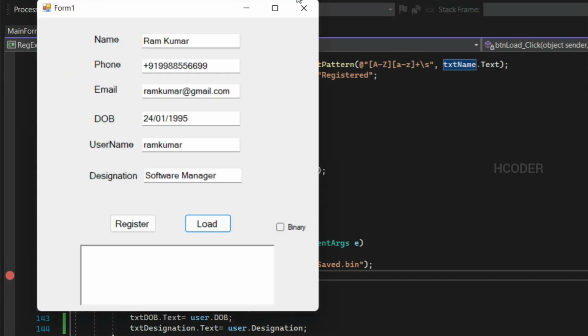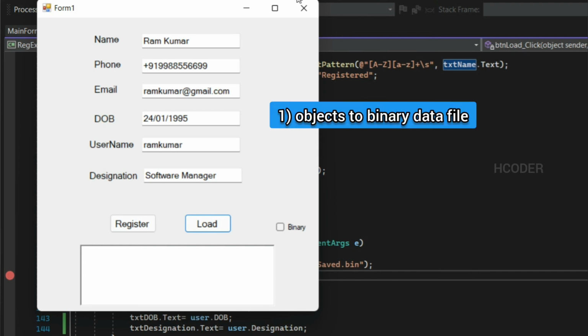it loads. So in this video, we have essentially seen saving objects to a binary data file.